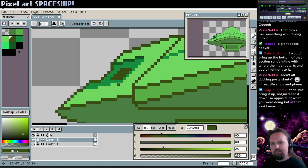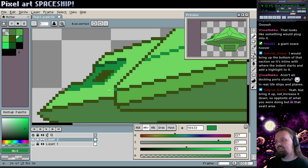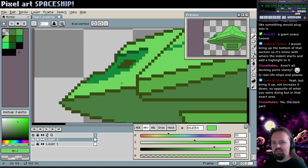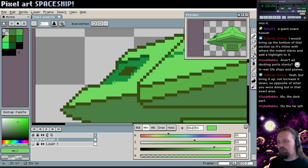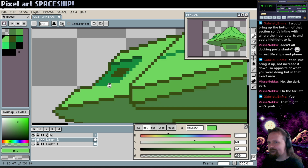Yeah, that could bring it up, not increase it down, so the opposite of what you were doing, but in that exact area. Bring it up. You mean bring this part up? I mean, I could do that, but then I'm changing the shape. I don't really want to change the shape I've got here, because maybe I'm not understanding. Dark part. Like this? Sorry, I know this is difficult to explain. I mean, I could make it more slanty. On the far left. Oh! You mean like this? Like that? Yeah, actually that is better. That is actually better. Or is it? Let's see. If I undo and then look at it again. Yeah, you're right. Okay. Gotcha.